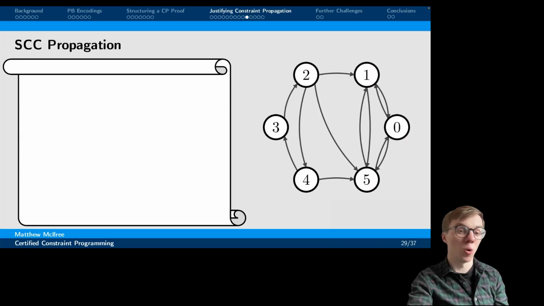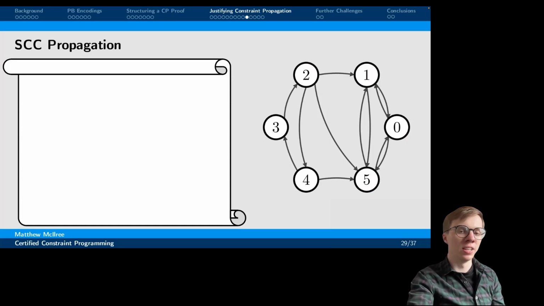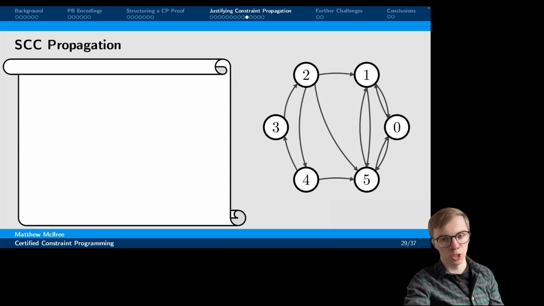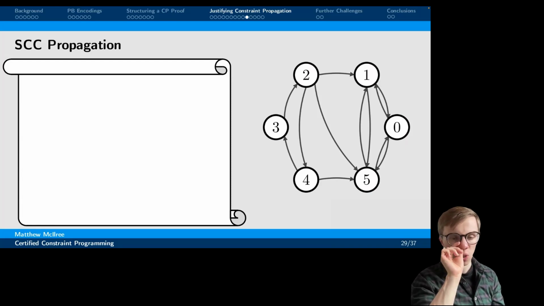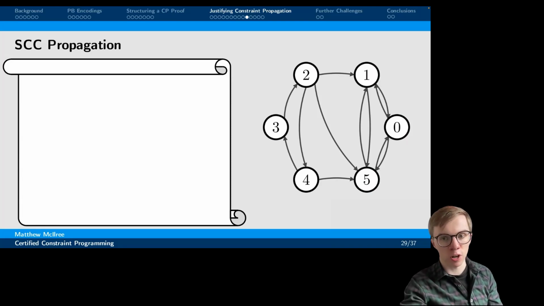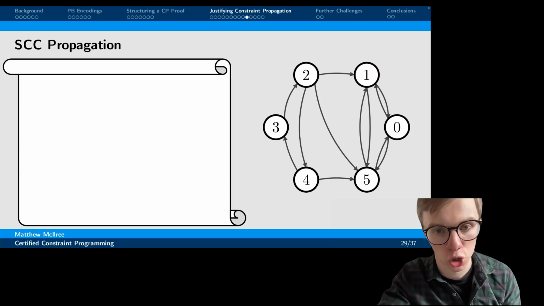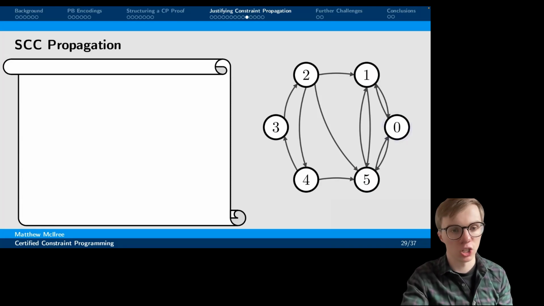And we can justify this in PB reasoning as well. And what we did for this, and I won't have time to show you all the details of this argument, is we formulate a PB proof procedure, which I'm going to call reach too small, that effectively allows you to build up all the possible sets of P variables from a particular starting variable and eventually find that the set of reachable vertices is just too small and thus get a contradiction from that.